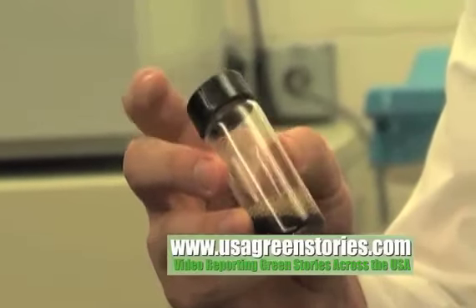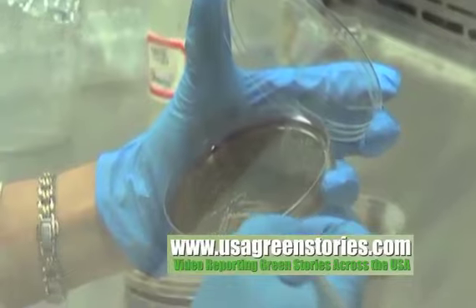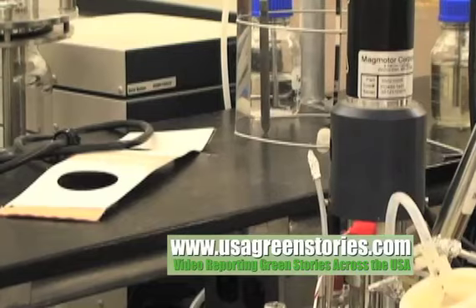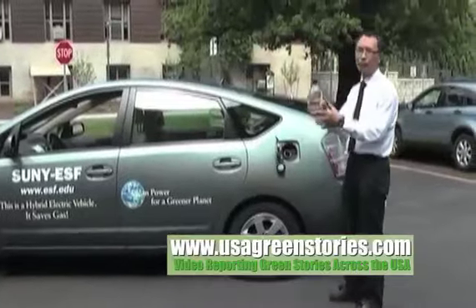For example, Kansas, Michigan, and California all have research labs doing butanol research, and also a USDA lab in Peoria. Biobutanol, stresses Liu, offers several advantages over ethanol that is usually mixed with gasoline in a combination known as E10, or 10% ethanol plus 90% gasoline. This is the butanol we produce from the lab at ESF in bioprocess engineering.